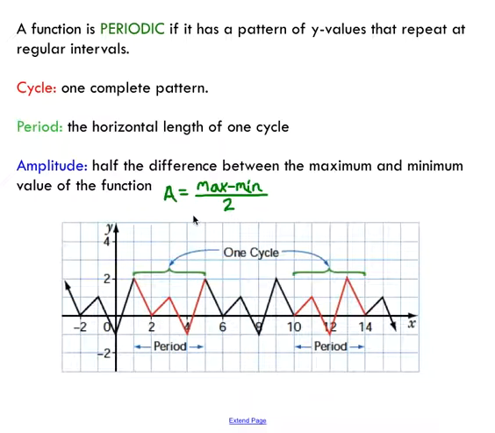Calculate the amplitude just really quickly for this graph. Our max value is 2, our min value appears to be -1, so 2 minus -1 would be 3. So 3 over 2 would be our amplitude, so 1.5. If I look at this 0.5 point right here and draw a horizontal line, there's a distance of 1.5 units from this horizontal line to the max, as well as from the horizontal line to the minimum. So this horizontal line sometimes is referred to as the equilibrium point, and you may hear that moving on into your studies of periodic functions.